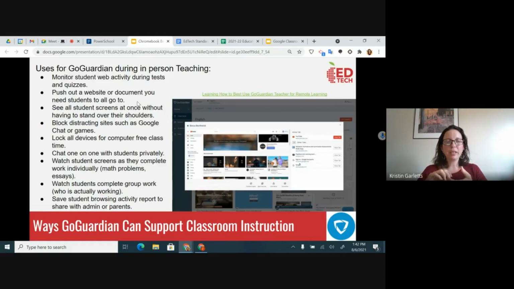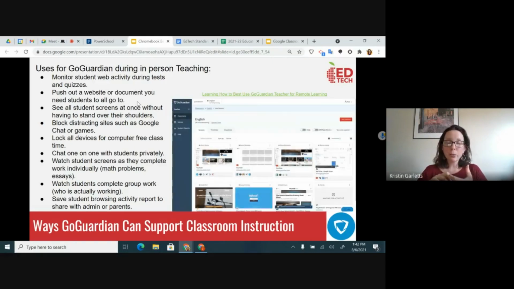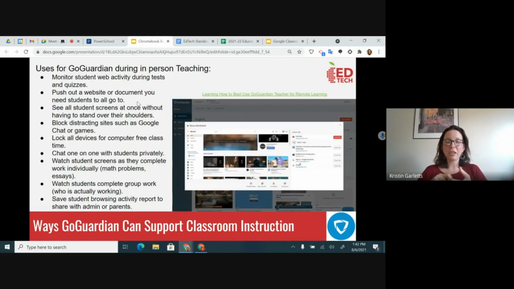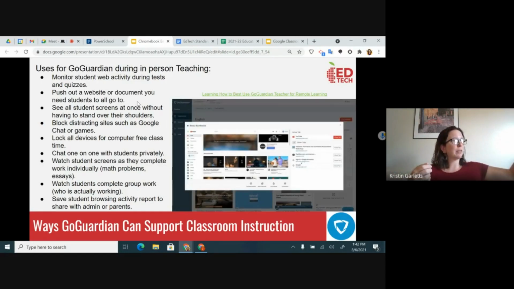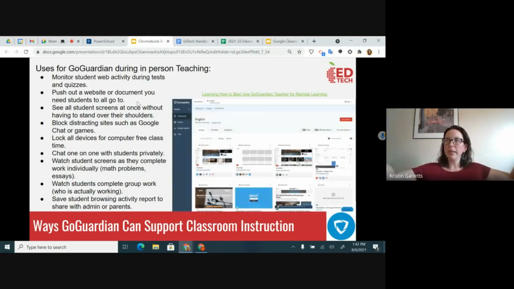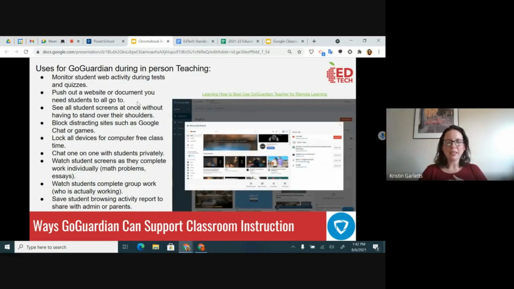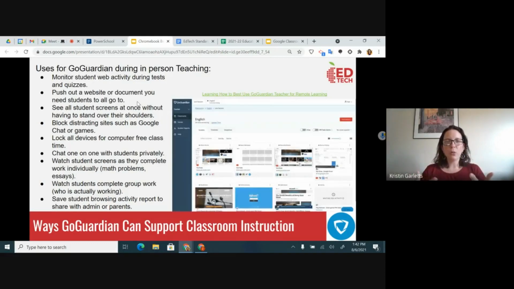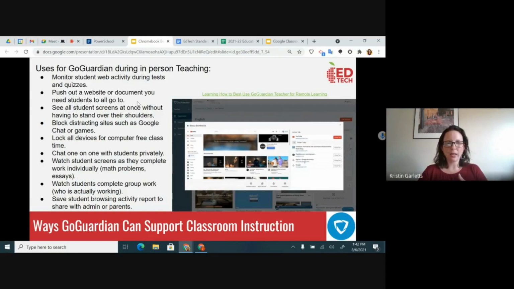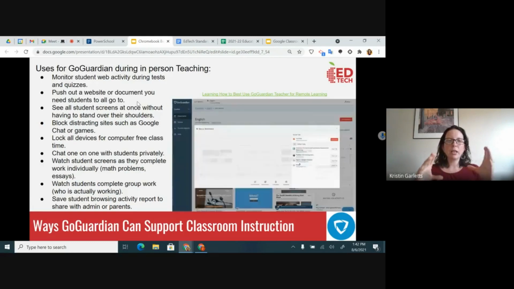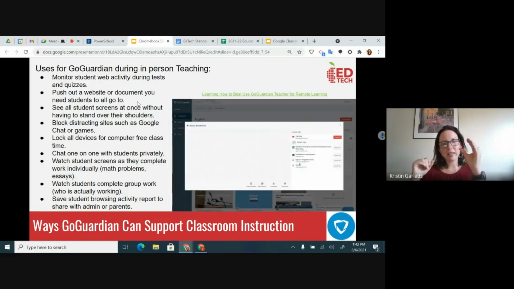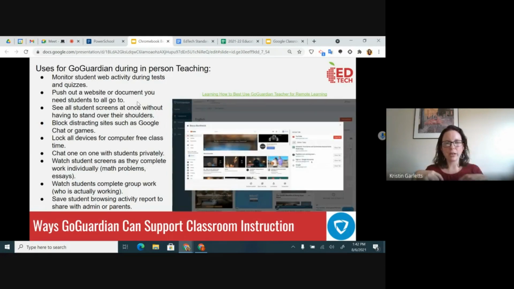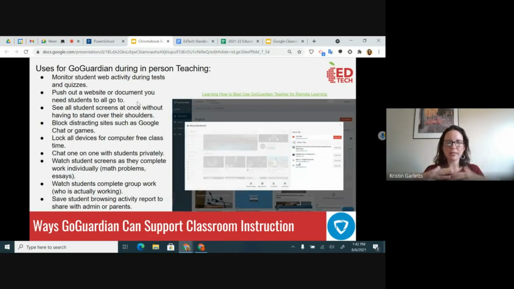When students are completing group work, that's another way technology can really help. I would always struggle because I'd be working with this one group over here and the other groups would be chatting about their weekend, or one kid would do all the work and the others would sit back and do nothing. With GoGuardian, you can actually see the students as they're working and say, man, this kid is doing all the work and the three of you are sitting here doing nothing, by watching their screens and seeing what they're doing.